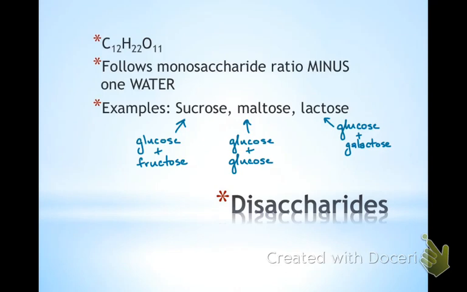One common theme you should be picking out here is that all the sugars end in -ose. So if you see something that you've never seen before, and it's not one of these examples I've given you, but it ends in -ose, that's a really good indicator that it is also a monosaccharide or a disaccharide, and it's a sugar.